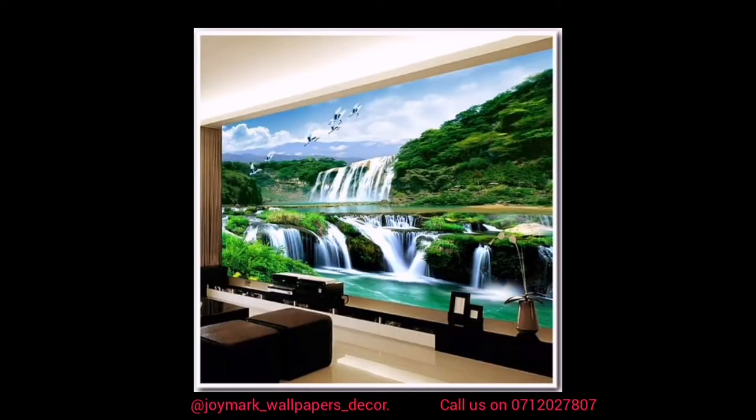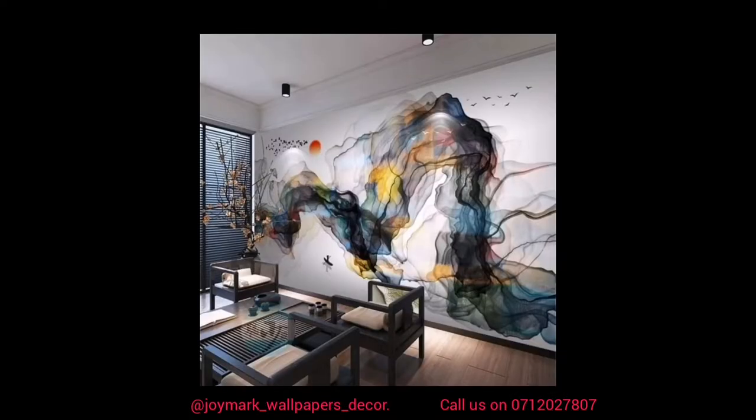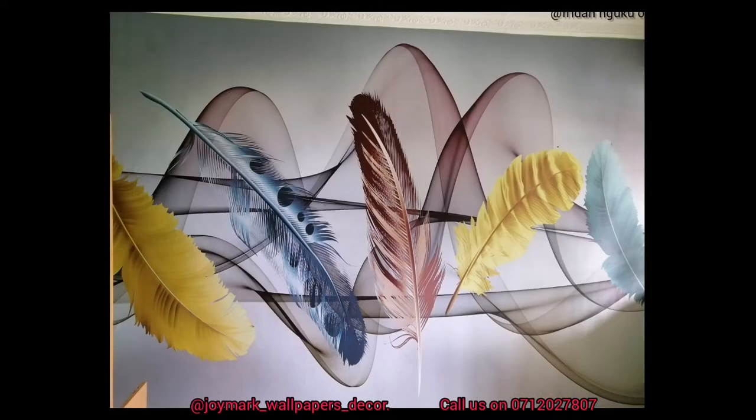I was able to do around four wall mirrors in Akuru in the last one week, and I wanted to show you guys how the installation works. It's actually printed on canvas — a soft canvas — and then installed with glue. And one great thing about this product is that you can actually move it. This, along with Turf and Kekawambao, you can remove it and stick it somewhere else, as long as the wall measurements fit the same image.